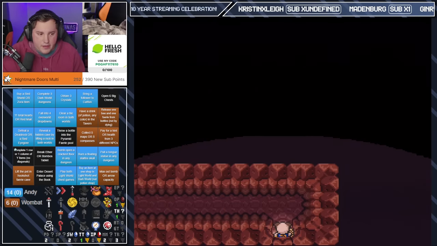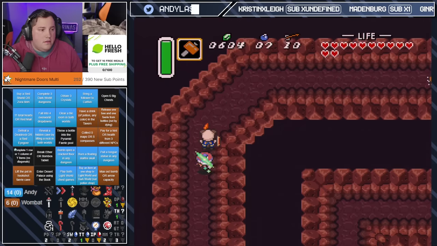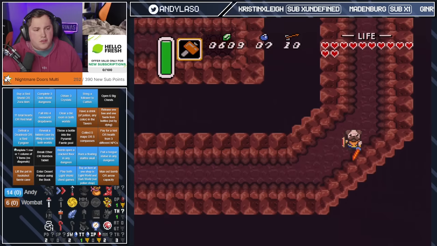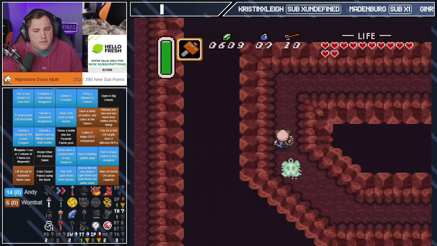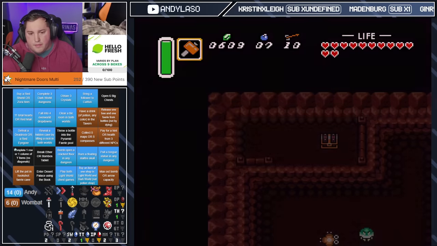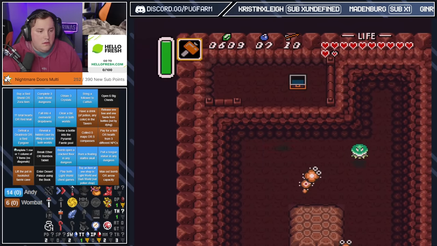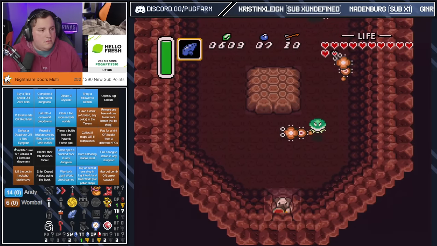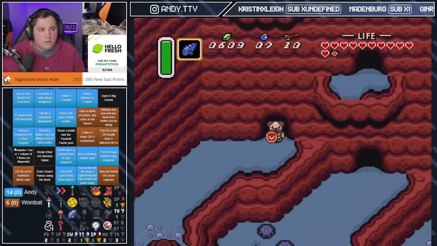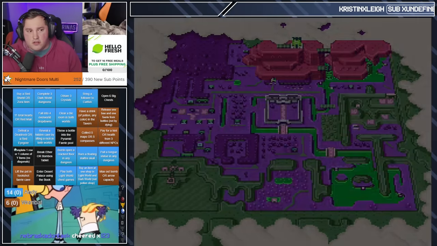I need to go back to the lab and see, because I always forget. You can do it with 14, and I'm not sure if Hookshot removes 2 full hearts. In groups, yes. In brackets, no. In brackets, all that matters is 13.